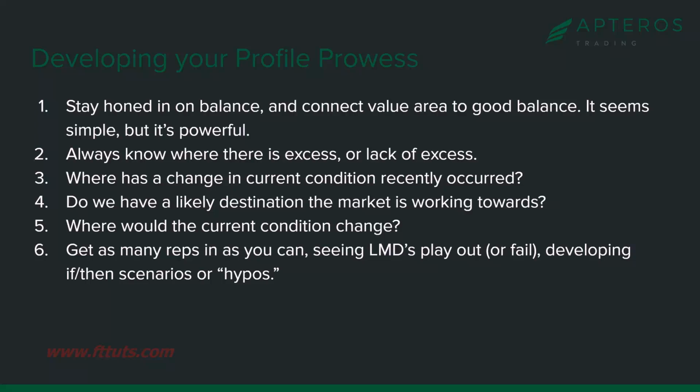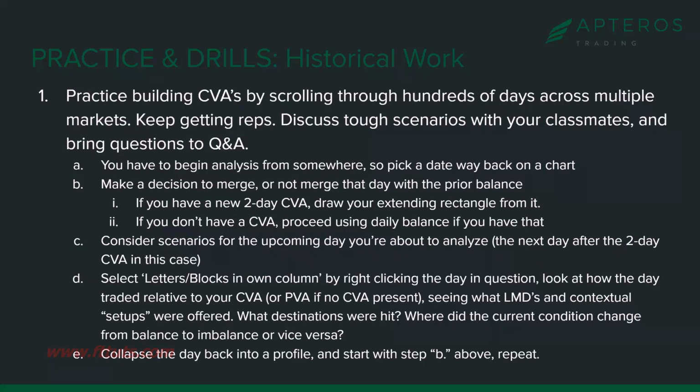Get as many reps in as you can at seeing all this stuff play out, developing if-then scenarios and hypos. This is all the stuff we're going to be doing. So the first thing I want you doing is practicing building CVAs in hindsight, historical data. Load up 200 days in your chart, scroll it all the way to the far left and get to work.